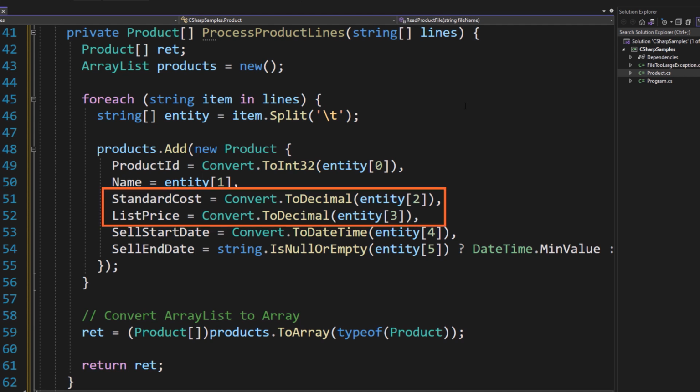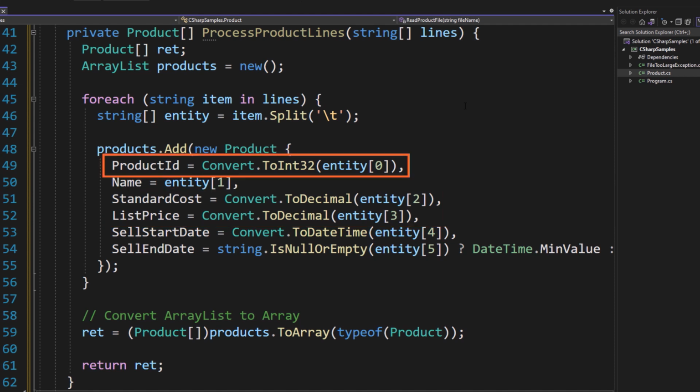Now, on standard cost and list price, you probably should make sure that the value in there you can convert to a decimal. Otherwise, you could get an error on those two lines. You could even get an error on the product ID by just converting it right away. So you might want to maybe do an if statement to check and make sure that you can convert it prior to doing the Convert.ToInt32 or the Convert.ToDecimal.